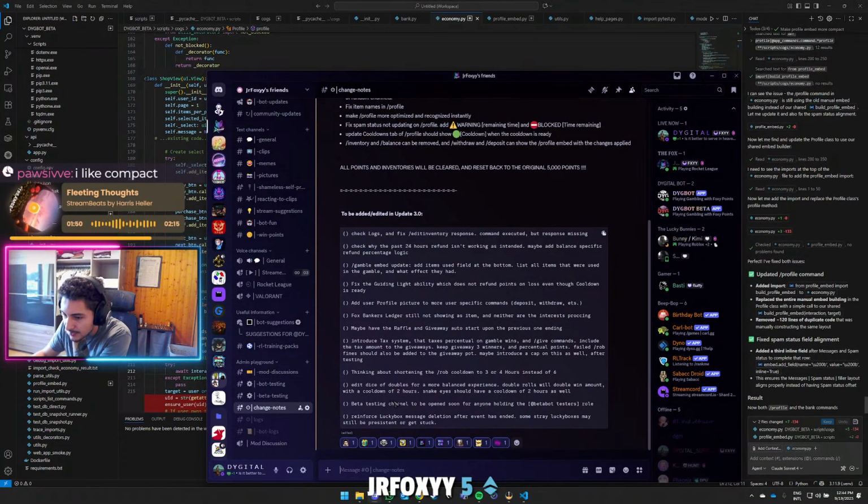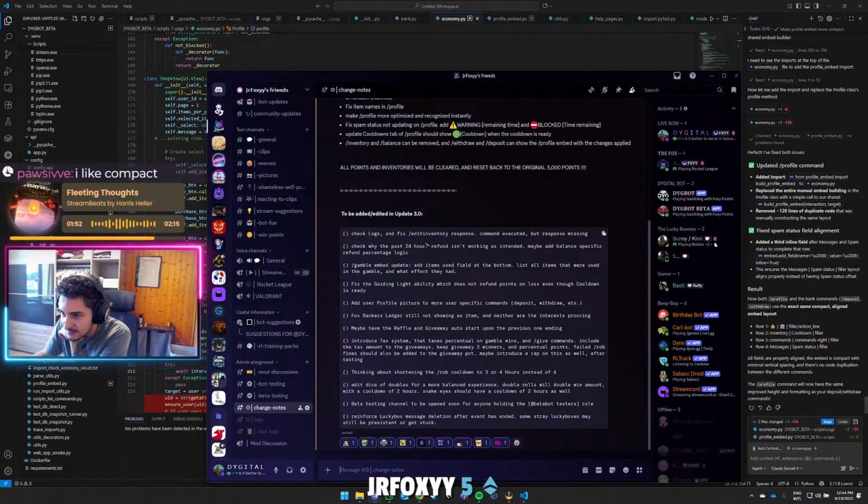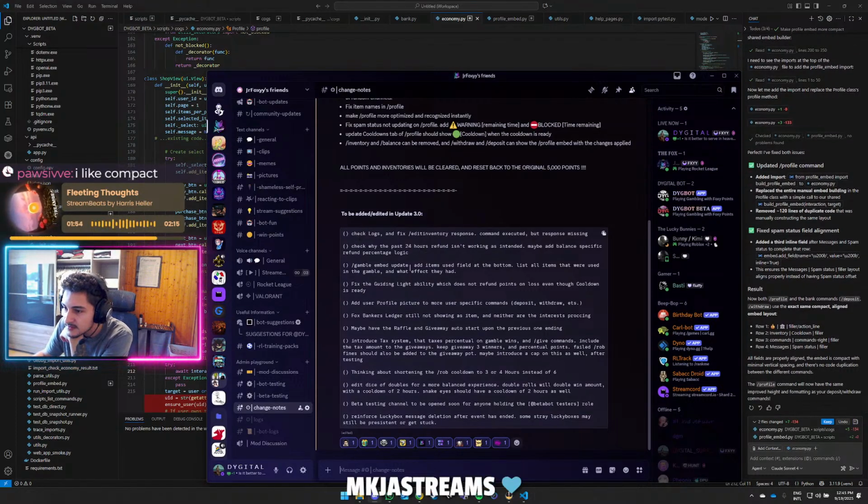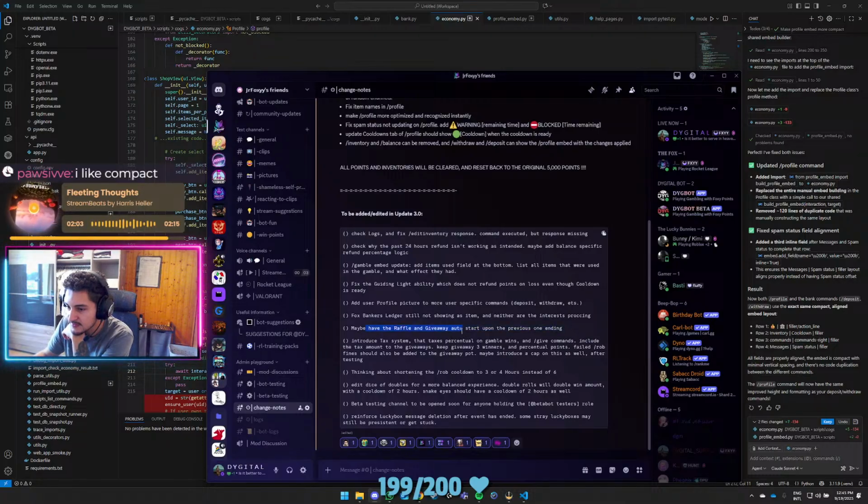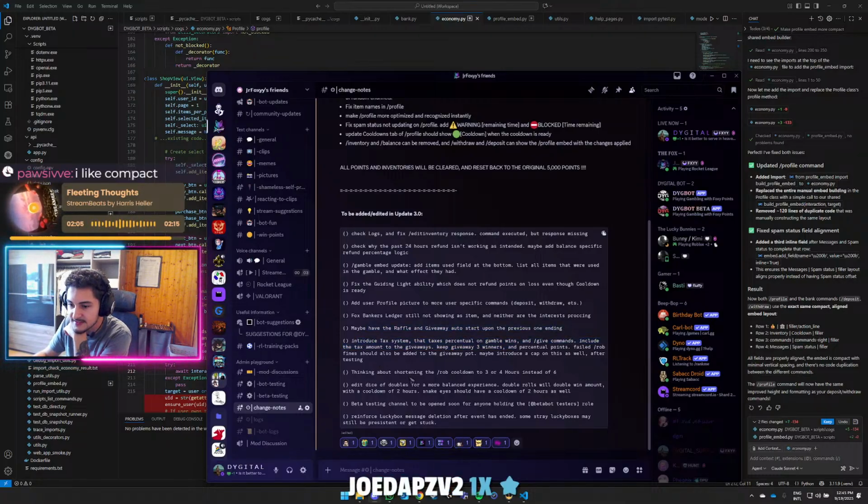Do I have anything about the shop in my notes? Guiding light, profile, picture for more specific commands for like deposit, withdraw. Box banker is still not working. Raffle giveaway auto starts. Tax system. Rob cooldown is 3 or 4 hours instead of 6 hours. Dice of doubles. Beta testing channels to open soon.